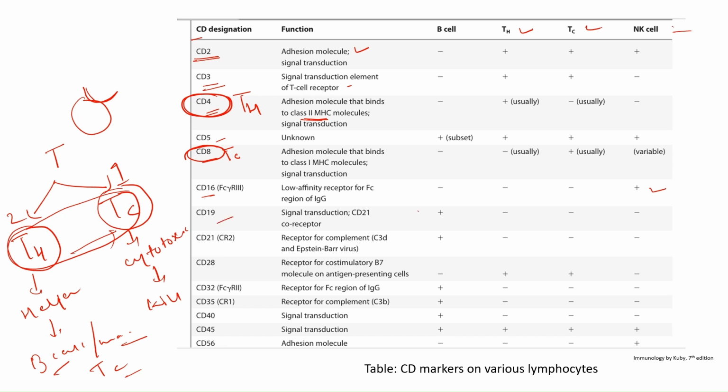Similarly, CD19 is for B cells only, found only on the surface of B cells. CD21 is also found only on the surface of B cells. So like this, various CD molecules or signatures help us to identify the cells: the B cells, TC cells, and NK cells. They also help us to identify their functions, because each CD signature performs one particular function. On the basis of these CD signatures, we can say which cell it is, what function it can perform, and also what other cells it will bind. For these reasons, the CD signatures are important.